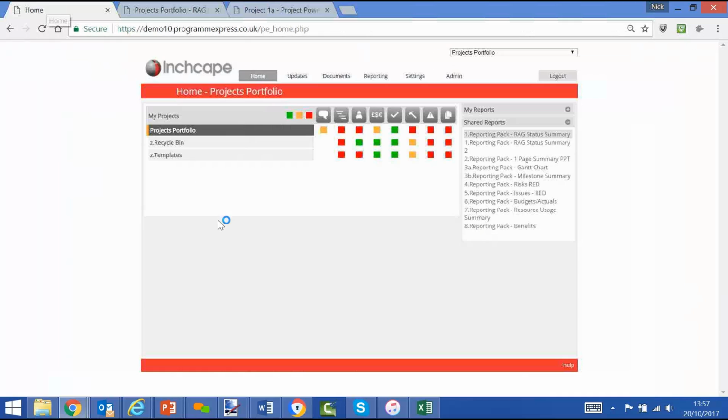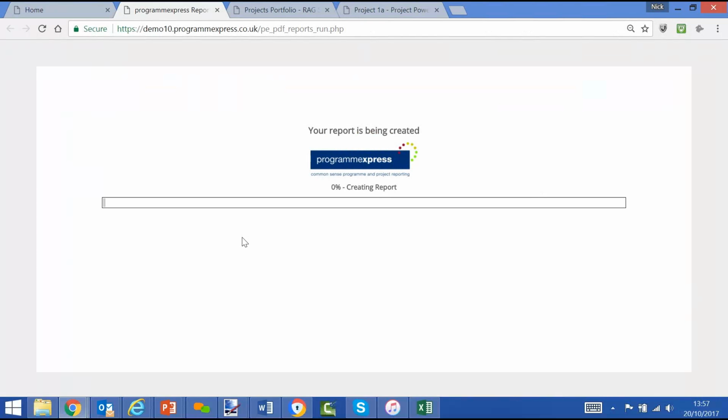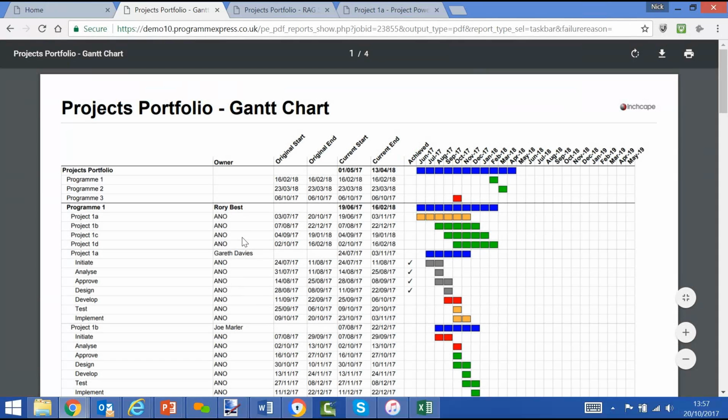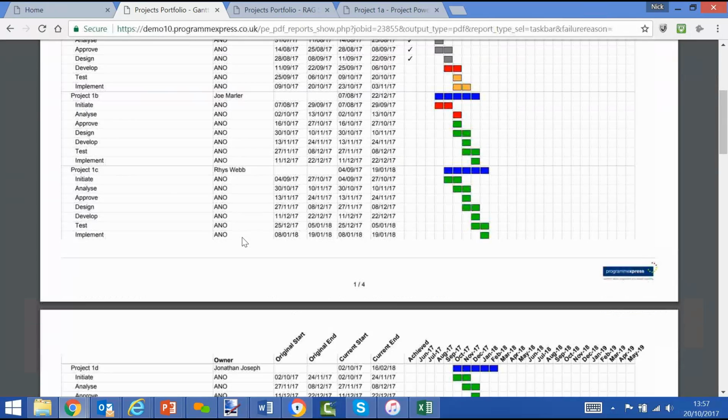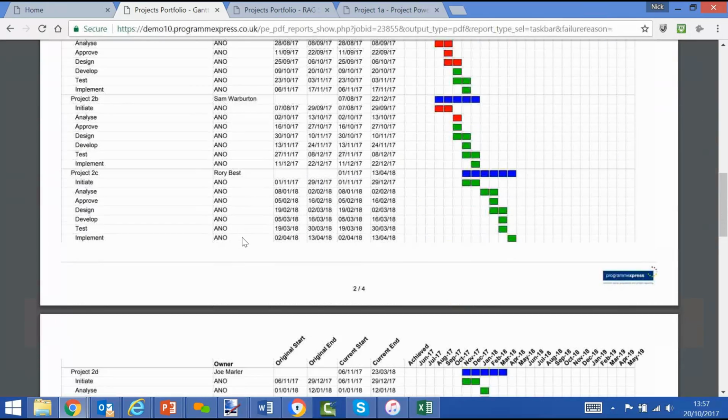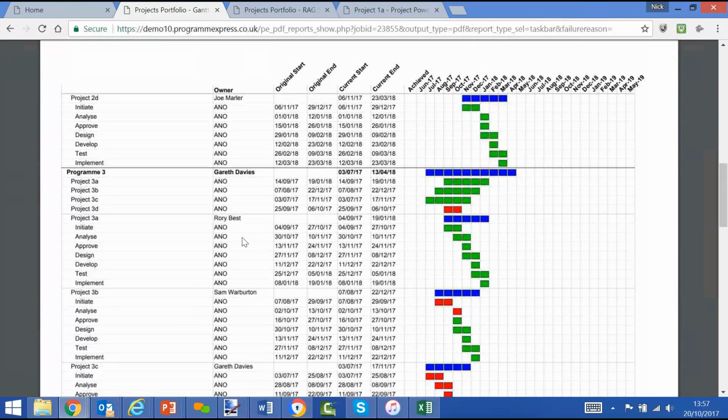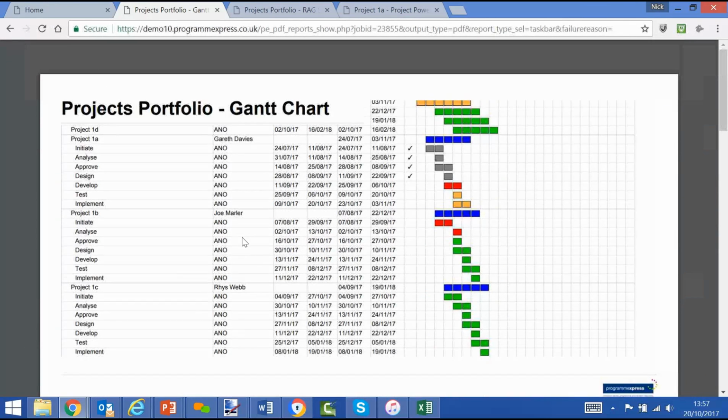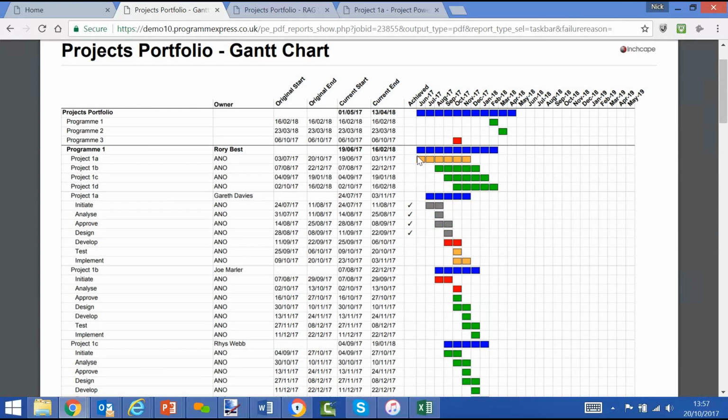Back to my home screen, and let's look at another example of an aggregated report at portfolio level, Gantt chart view. So now we're at the top level, so we can see the plan for every single project that sits beneath us, which is everything. As a Gantt chart view, we use the red, amber, green methodology for our taskbars.